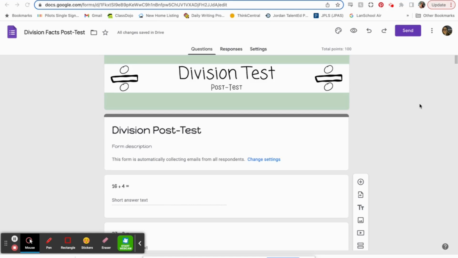So I was using Land School to push the Google form out to my students, and I had no idea that you could even do that before. I thought it was just monitoring their websites, and now I know I can push new websites to all of their screens. And I learned another way of using Canva to create these cool banners at the top of the Google form. And then I also was using Class Dojo, which I already used, but I really love using to kind of give out points.